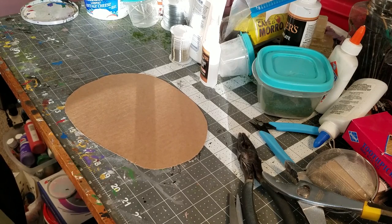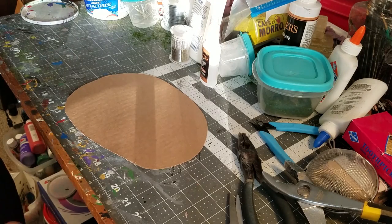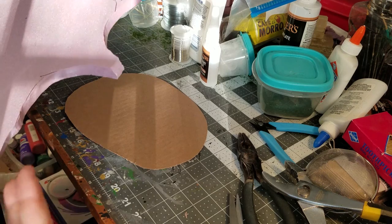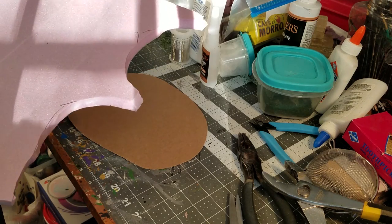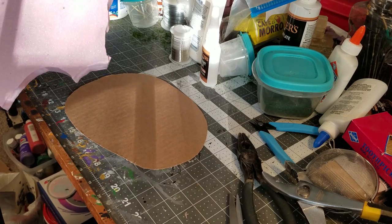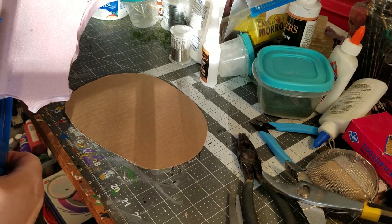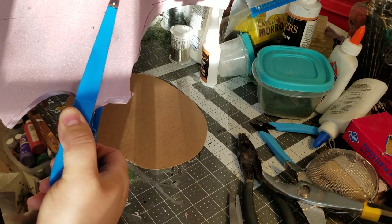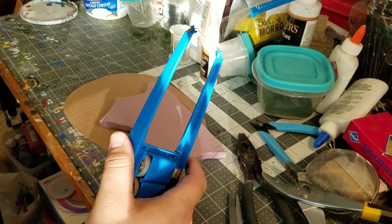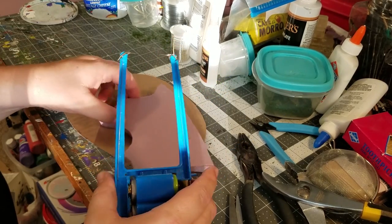So to figure this out, we're going to use pink foam to make it taller. And we want it kind of deep so that it can be a very interactive piece of the terrain. So what I'm going to do is literally just cut off a chunk of this with the specialty, very expensive foam cutter. Available from Wish, or I think Amazon probably sells them too. It's not much to it.